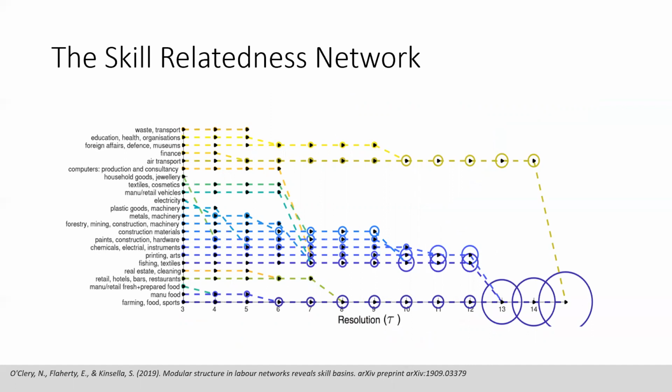So if we look here, this is specifically a dendrogram that comes from this paper that looks at the modular structure of specifically the Irish network. Here on your x-axis, you have the various resolutions at which different partitions are found. And then on your y-axis, at a very small resolution where you have many smaller communities, you just have the names of these communities. So this gives us more information about how this modular structure fits together, how it either merges or joins together, and gives information about how knowledge and skills fit together and flow within an economy.